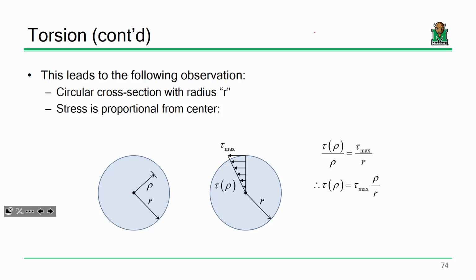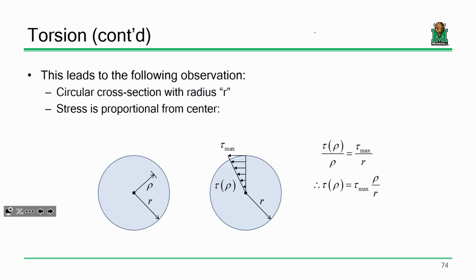Well, if it's not going to deform, it's not going to generate any stress, right? And if I get most of my deformation at the very top on the outside of the shaft, that's where I'm going to get most of my stress. Stress and strain, they're related. So I propose to you that the stress is linear and that the most stress I get in a torsional segment is on the very outside. I don't get any stress in the center at all. And it's linear, so it's from tau equals 0 to tau equals some maximum value, tau max. And we'll talk about how to get that in a second.